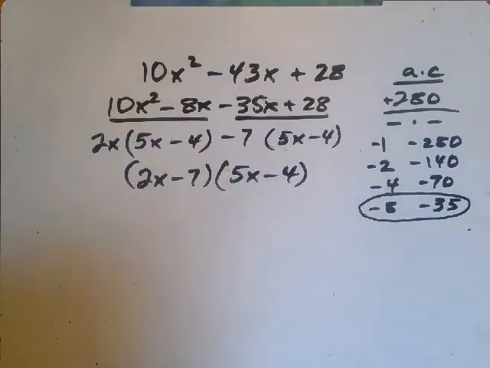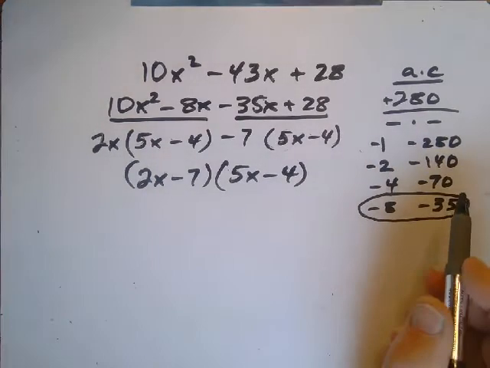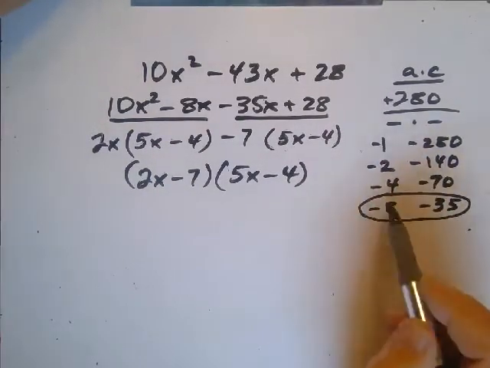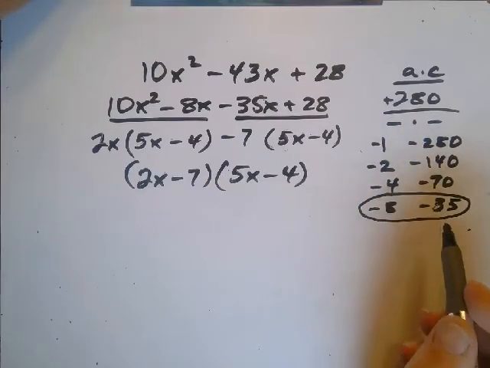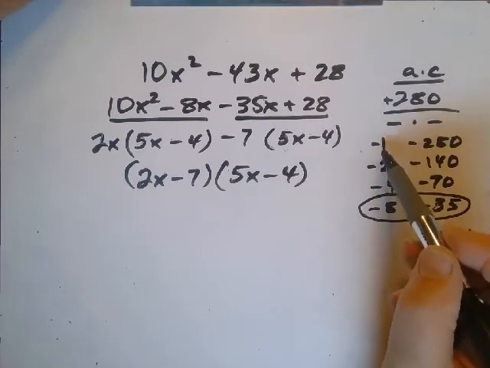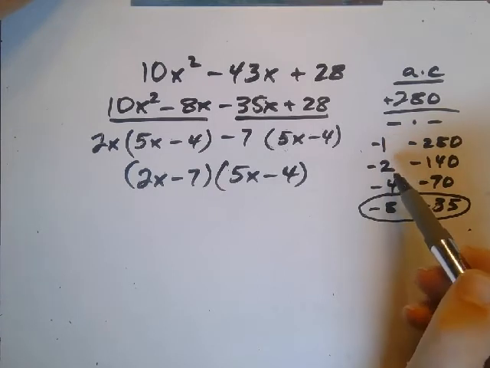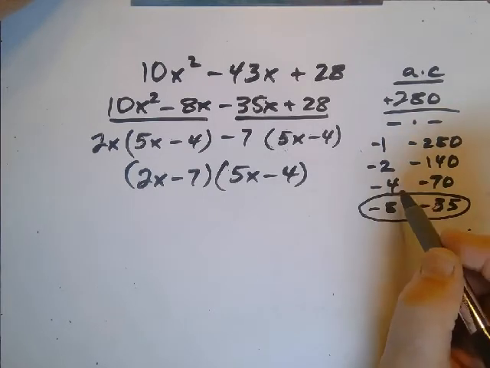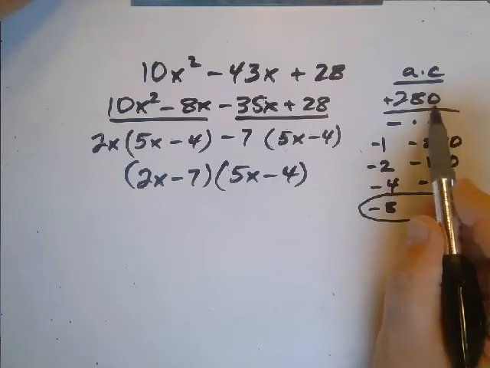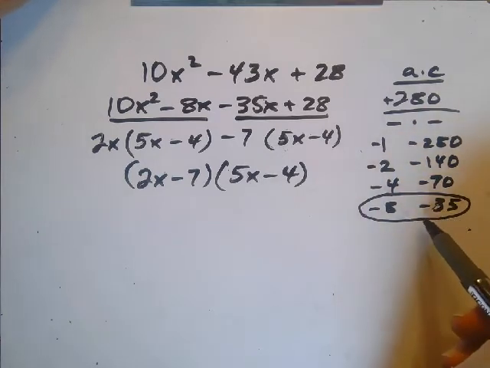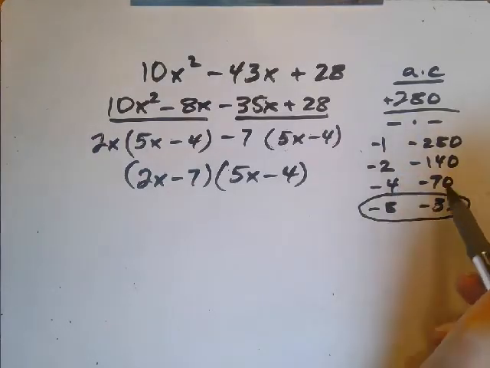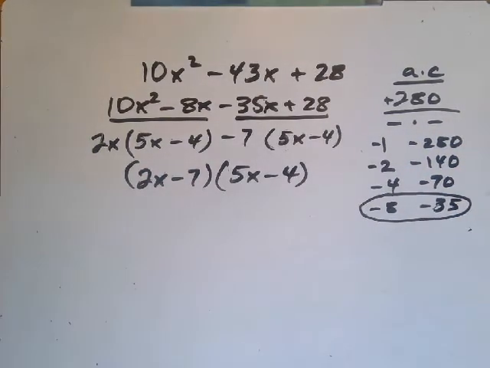What I'm trying to point out here is that the numbers are bigger, the process is the same. The hardest part becomes over here, where you're trying to figure out what the two numbers are in the product sum game. Try to work at it systematically, 1, 2, 4. I don't think 6 will go in. 5 does. We could have tried 5, and we could have tried a couple other things, but that was just one little trick that I use sometimes.